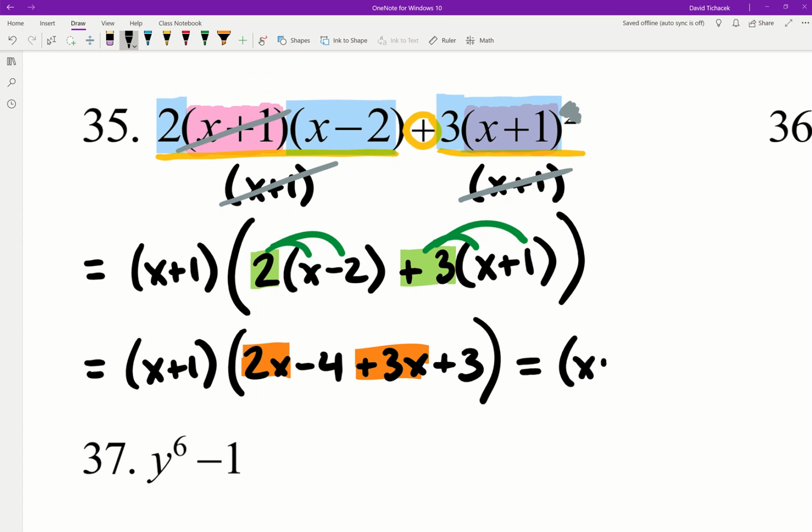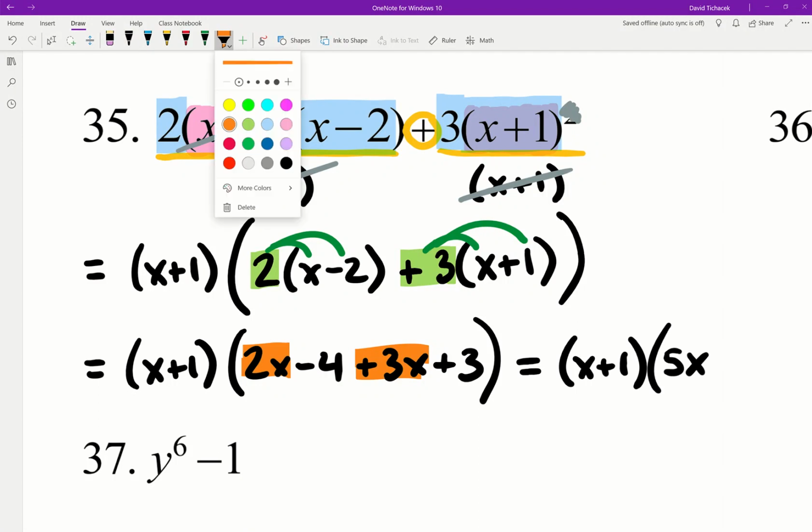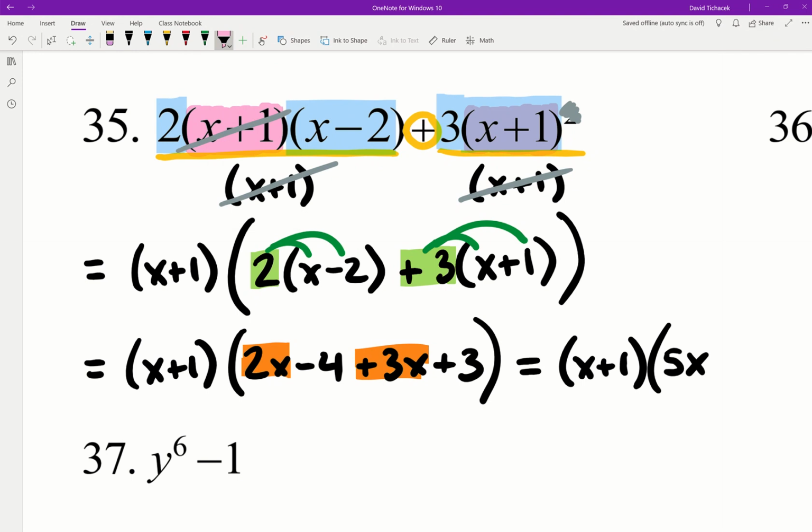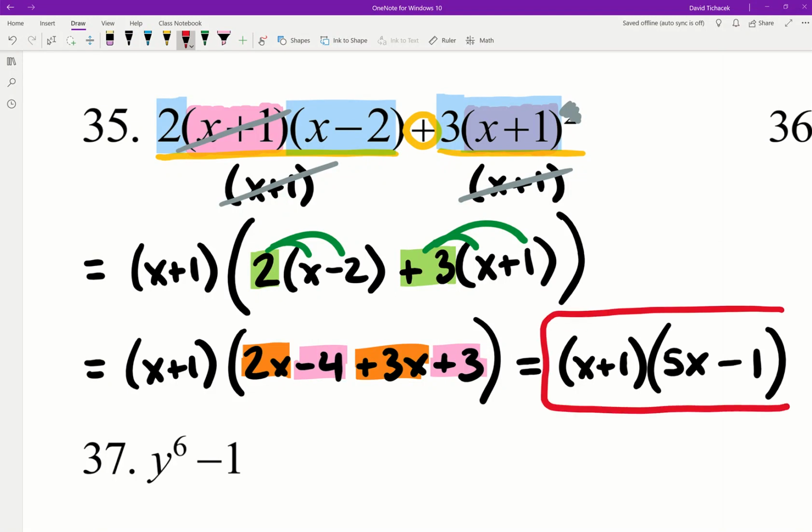So here goes the x plus 1 in the beginning. Again, that's still in the front, doesn't go anywhere. But in our leftovers, we're going to combine our x terms here. We're going to get 5x when we combine the 2x plus the 3x. And then when we combine our constants there, we've got a negative 4 plus a 3. And that's going to give us a negative 1. So we're going to say minus 1, and that is going to complete the problem there. 2 linear factors for that polynomial, okay?